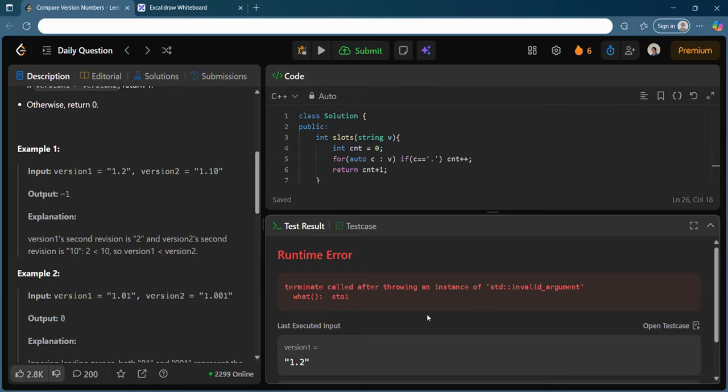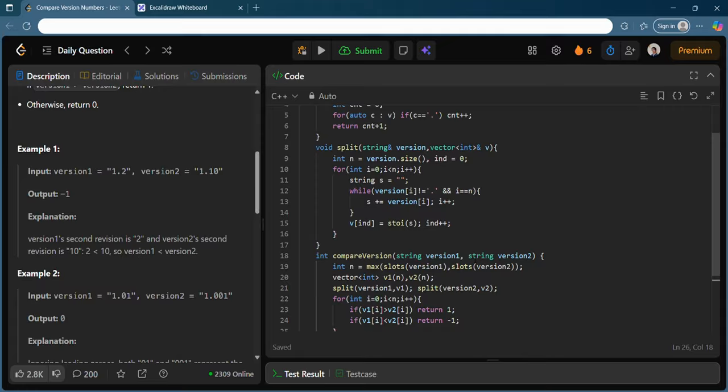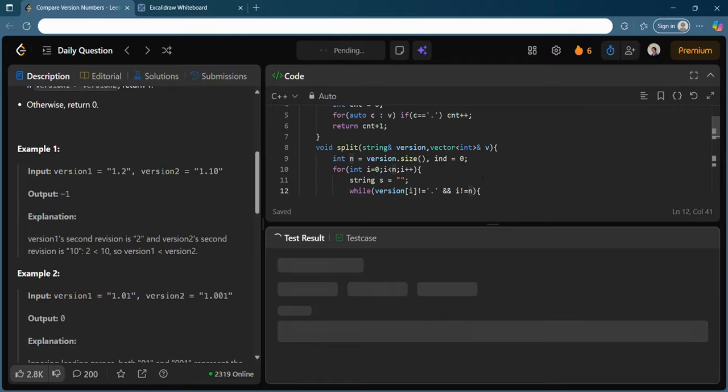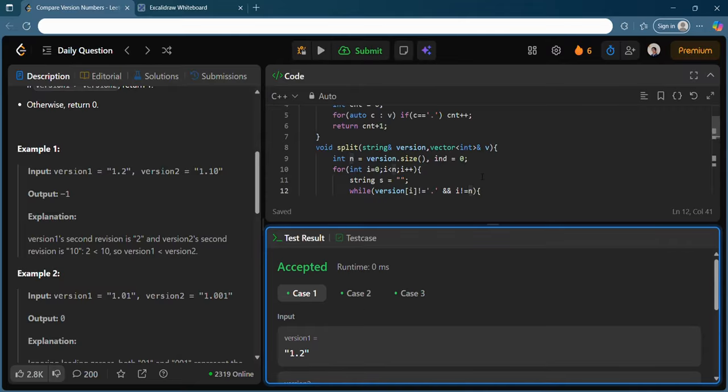So we do have some error. What does this error say? It says terminate called after throwing an instance of invalid argument after stoi. So it is telling me that you are giving an invalid argument to this stoi. You see this should be not equals to n, because at the point when it becomes n, we will break out from this loop, right? So let's try to run it now and check if it works or still has some error.